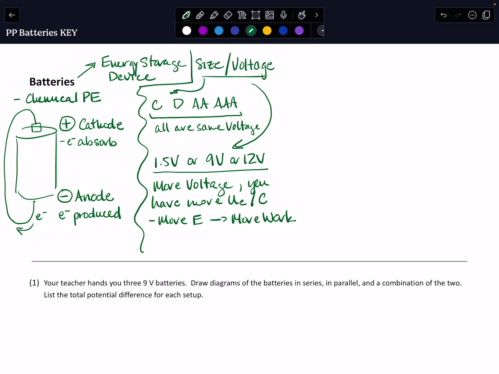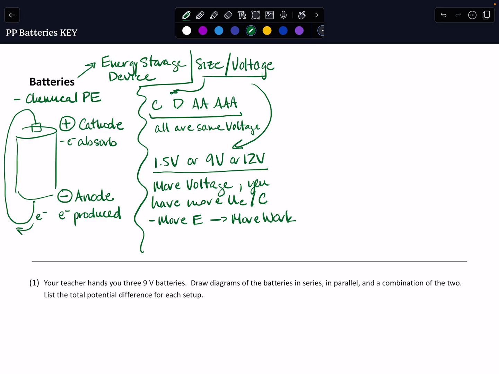So things like boom boxes or radios, I just dated myself, all right, they're going to require larger batteries because there's more components in there that need electrical current. Whereas your remote control for your television, small, not a whole lot needed in there, so you can go with a smaller battery. All right, regardless, you're going to get the same energy output for each battery as long as it's the same voltage.